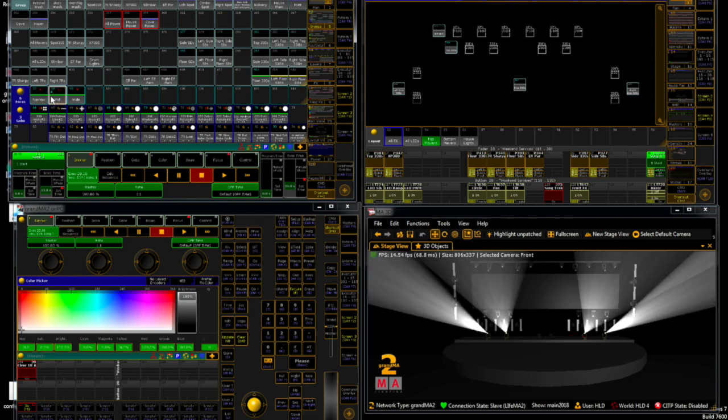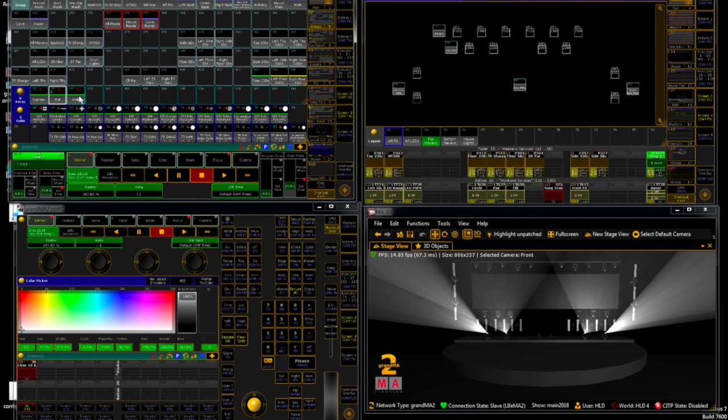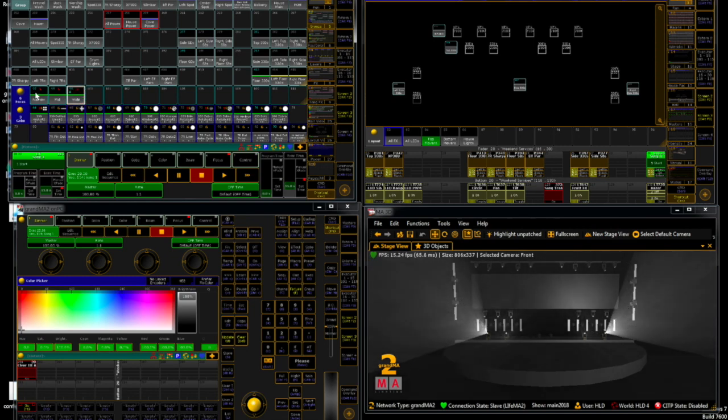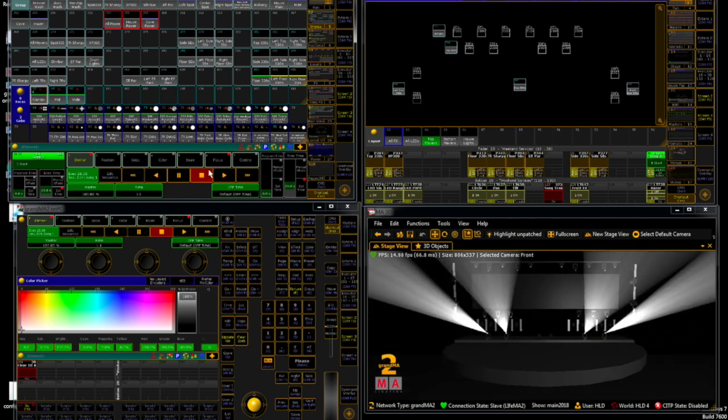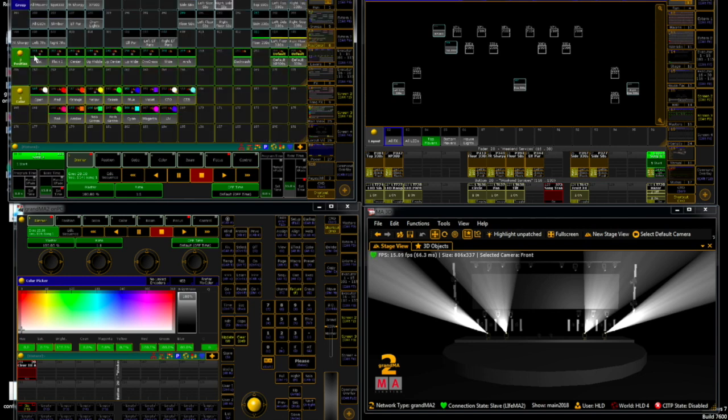So you can do narrow, mid, which is 50% focus, and then wide, which is wide. And narrow, I'm going to work with that for right now since it's pretty sharp and you can see it really well in the visualizer. So now we're going to start selecting different presets that we have. So I've already done my focus, and I'm going to go to position right now.